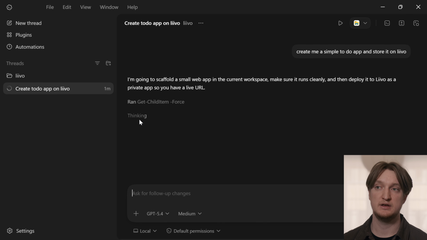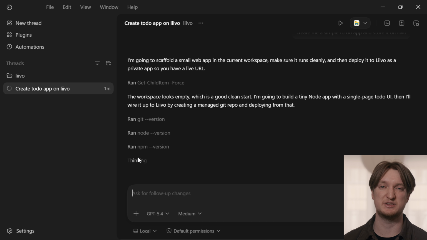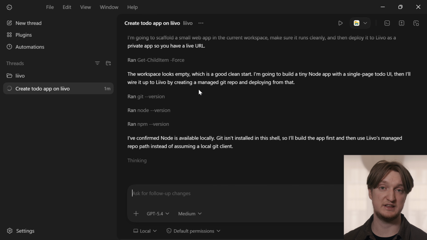That could fix it. And another option, if you want, you can ask Codex to install Node so you can run your projects locally. But it's fine if you don't. It's going to end up on the web anyways. But if you want to do some experiments before setting it up, it might be a good idea. And the great thing about Liivo is that you don't have to have other connections such as GitHub and such to get it working. It will store it all on OSC. Just approve on any prompt if you want.